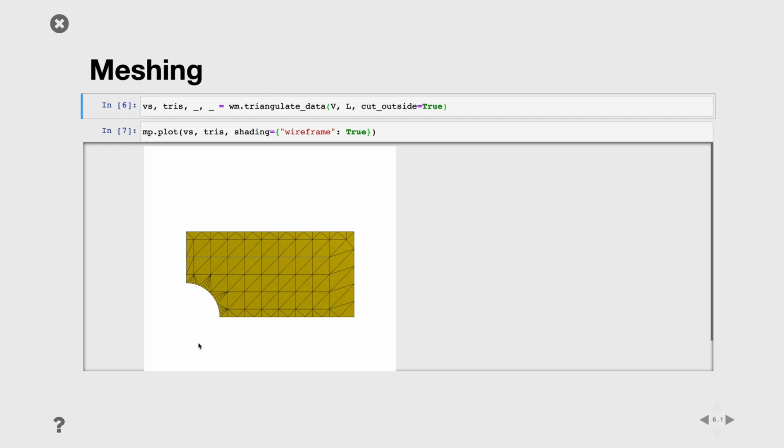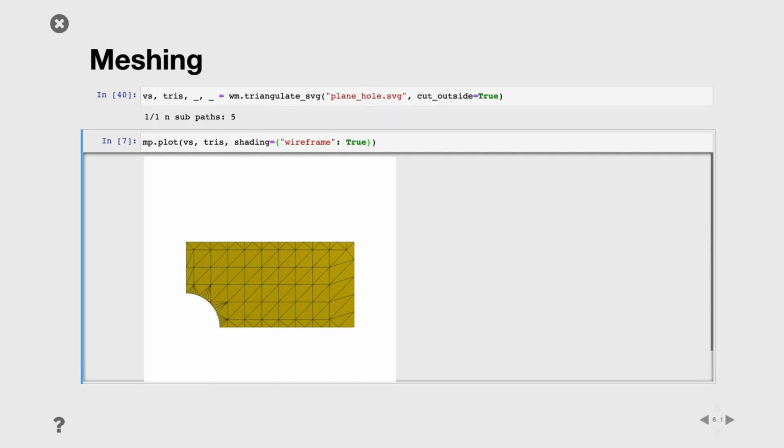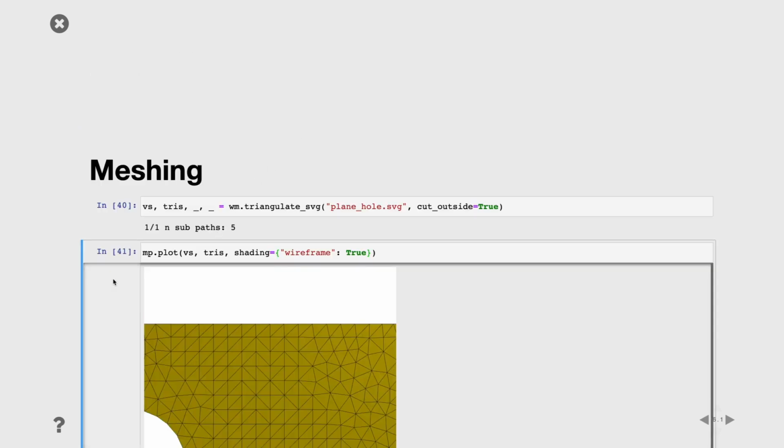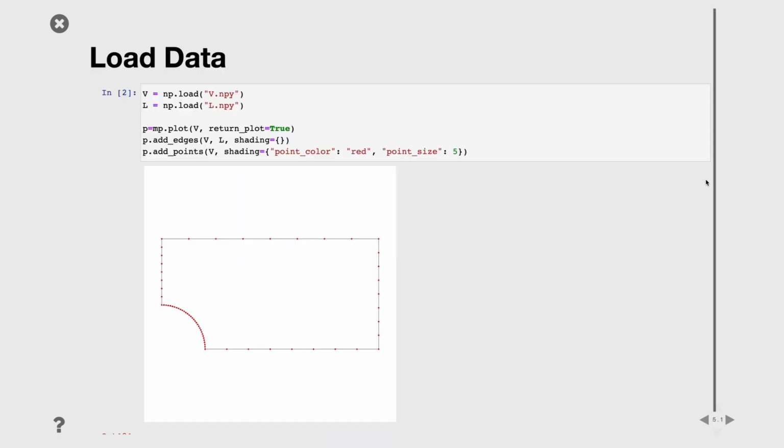And in fact, I told you in the very beginning that we generated these meshes using Illustrator, and Illustrator can generate curves. So I happen to have the real SVG model. So what we can do, instead of triangulating data, is try to triangulate the SVG. I will just load the SVG I have on my disk, which is plate_hole.svg. And if I just run the same thing again, while it takes a little bit longer, we end up with this mesh.